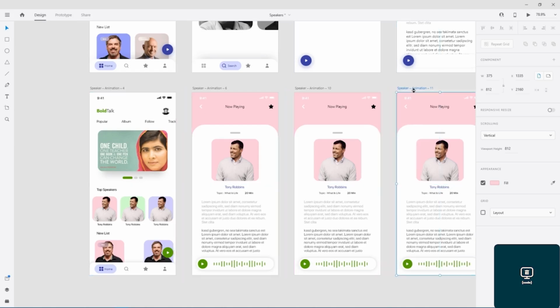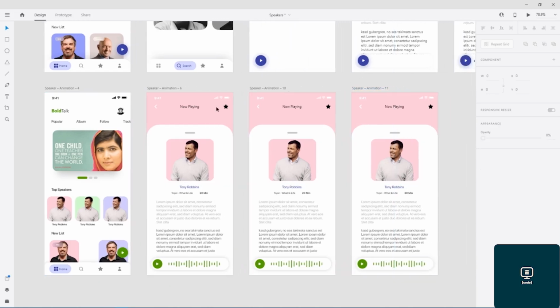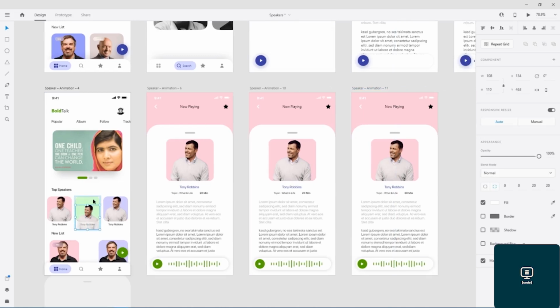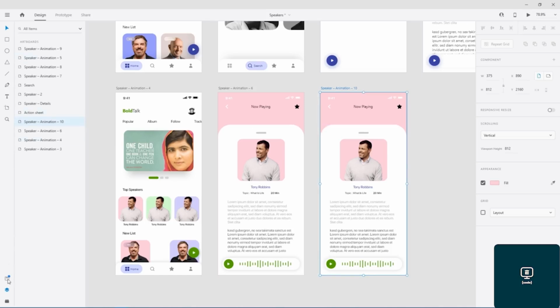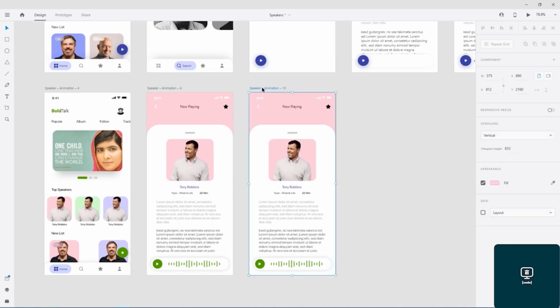I make a copy from this, and the items that we need to have here, and the green color that we have here. Okay, very well. Here, like this.